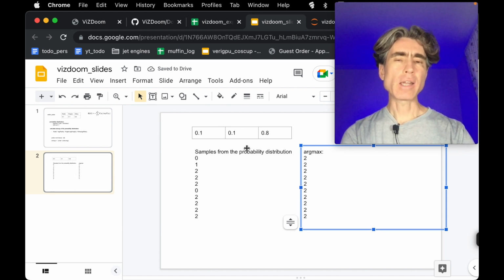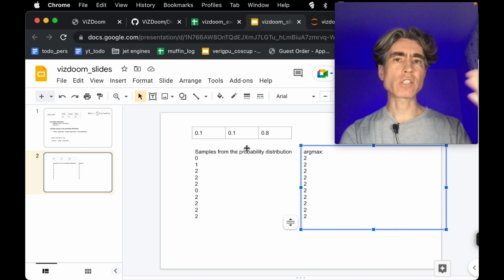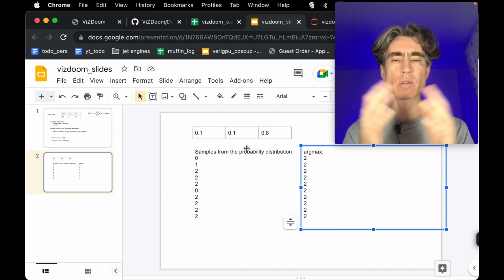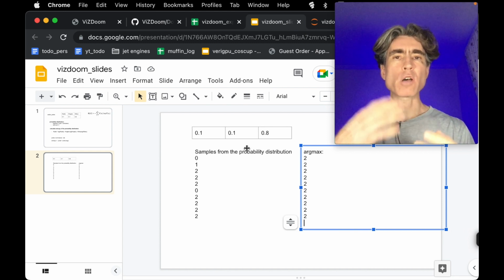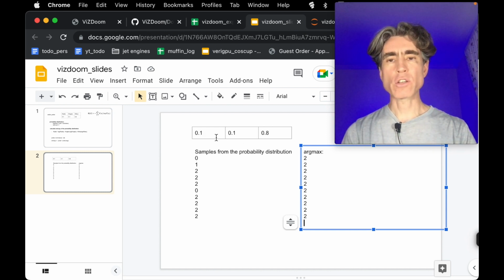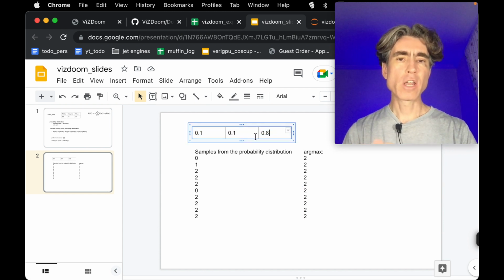Now, in the case of our model, the probability distribution is different every single time step. But let's just take a particular time step and a particular probability distribution. Sampling from it, 80% of the time with this distribution, we're going to get action 2, 10% we're going to get action 0, and 10% we're going to get action 1. With the argmax, we're always going to get action 2 because it's always the most likely action in this distribution. If we change this distribution to something else, the argmax could be a different thing.